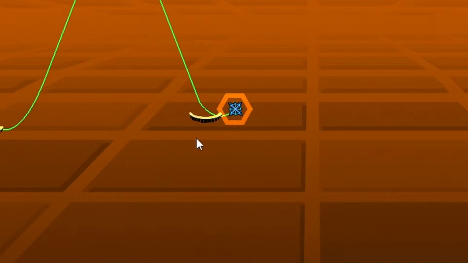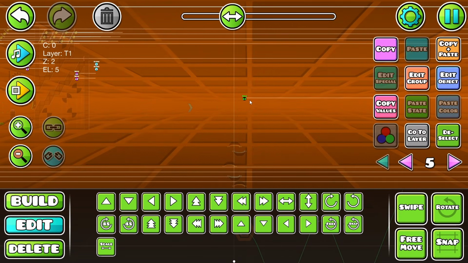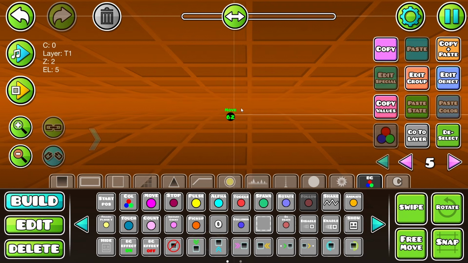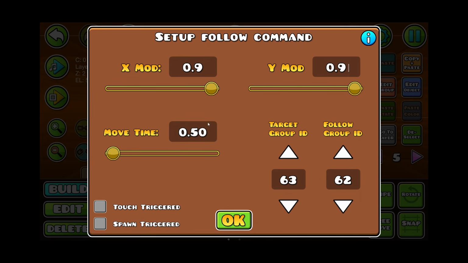So you can see that follows the player there. And then what I want to do is take this, scale it up, and give this a new group of 63. And what this is going to do is I'm going to use a, where's the trigger? Follow trigger, here it is. So 63 is gonna follow 62, and I'm gonna do a modifier of 0.9. I think that's how it works. I don't know, I'm gonna be honest, I've never used this trigger before.